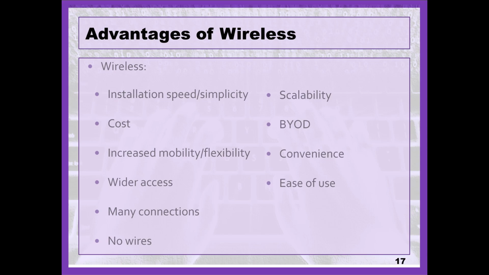The biggest advantage in a wireless network is increased mobility. Users can move around without having to worry about carrying around a cable and reconnecting every time they need to access the network or internet. Within the area covered by the network, users can move to any location and work from any device, allowing for flexibility and increased productivity. One of the other huge benefits of wireless networks is the ability to increase range of access. Wireless allows for connectivity in locations that may be difficult or even impossible to run cables through.